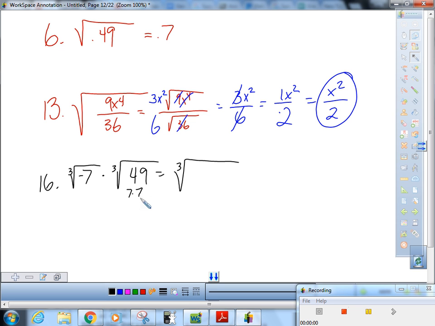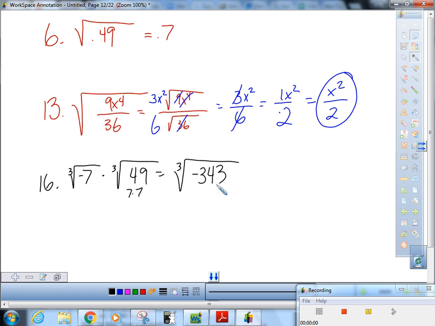But I don't want to confuse you. You could definitely just do this in your calculator. You could also do this completely in your head. Alex, what is 49 times 7? Is that bad boy on? So this is -343, because you can always just combine things.